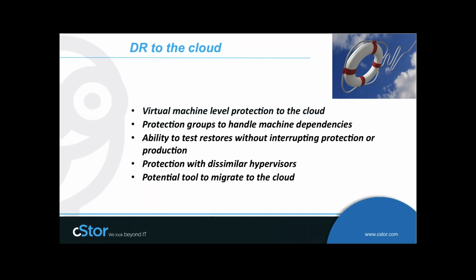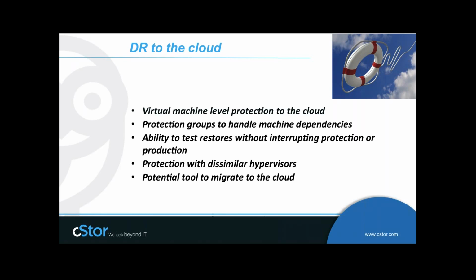Then there's DR to the cloud, kind of a different perspective than just backup. I kind of incorporated the disaster recovery with the restore to the cloud, but there's a more readily accessible and almost business continuance model that you can use with the cloud. And this is offering virtual machine level protection to the cloud. Here, each individual VM can be replicated to the cloud and kind of waiting there to be turned on versus having to do a complete restore.